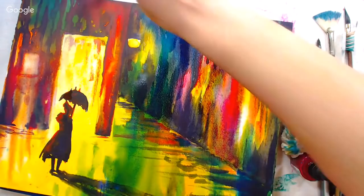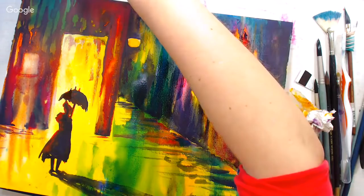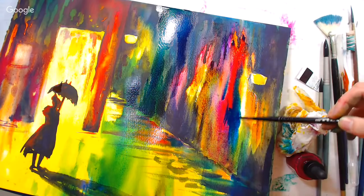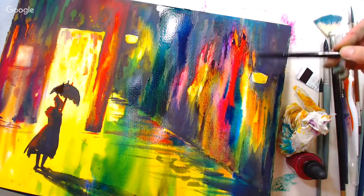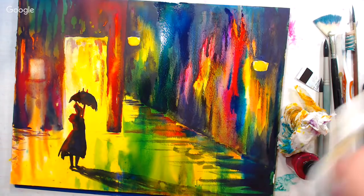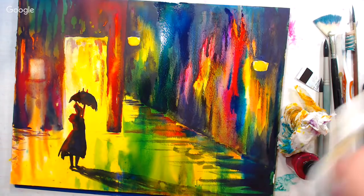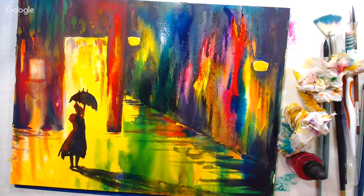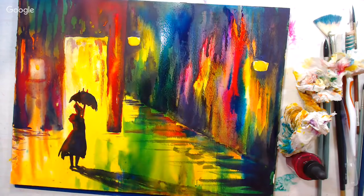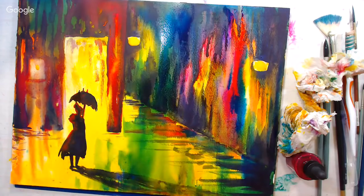When you're doing something like this, you're really going with your gut. Even if you're following a picture, you need to look and ask: what does this area need? Does it need more dark, more light, more of this color or that color? I'm going to try this and then use the black. I do want to put a little bit of yellow in that window. Now I can dry this.